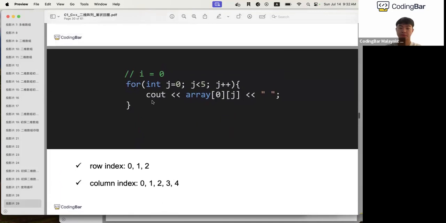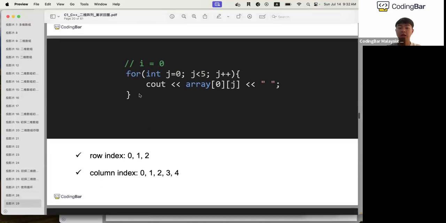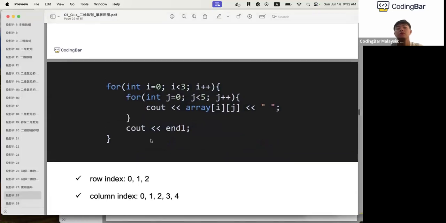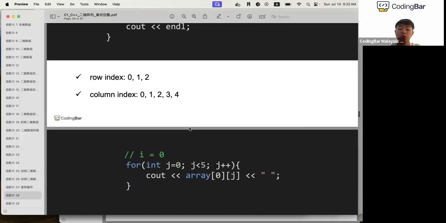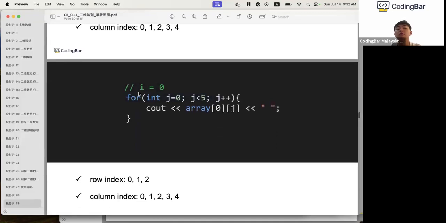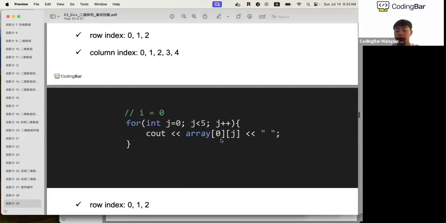Let's have a detailed look at how these double for loops work. The first time we enter this loop, I would be 0, right? So let's say I is 0 now. Then we are entering the J loop. Inside the J loop, I is 0. So for demonstration purposes, let's say this is I, and this is J.